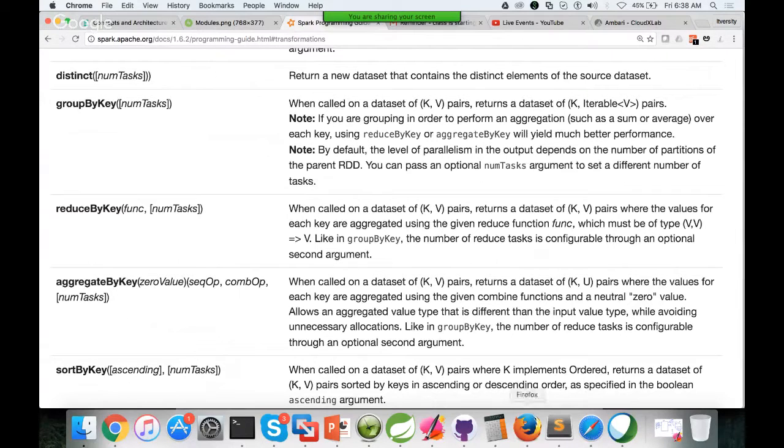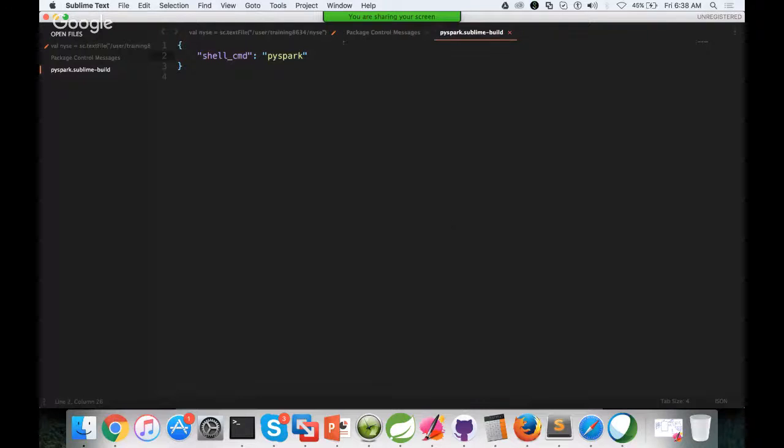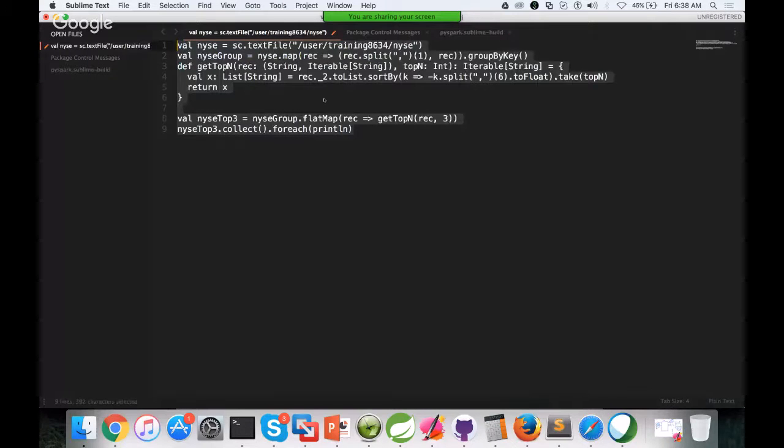I will explain that with a simple example. We have seen the top 3 stocks, and the effort I put in to explain took almost 1.5 hours, and there are at least 10 different programs and hundreds of lines of code just to get those top 3 stocks for each day, right?